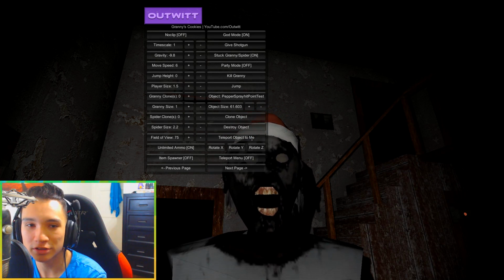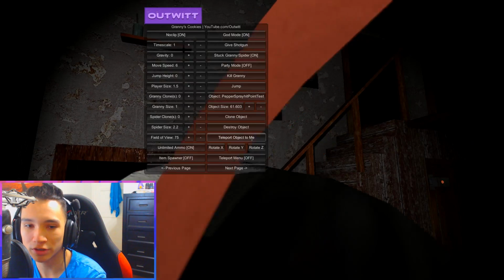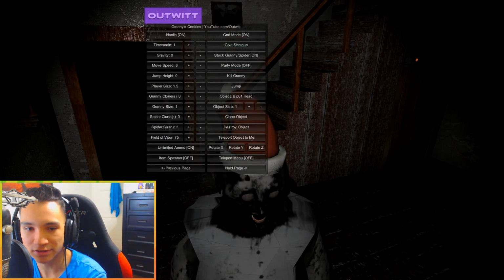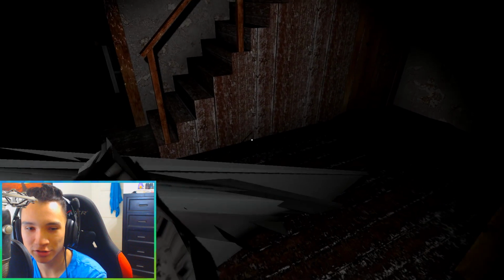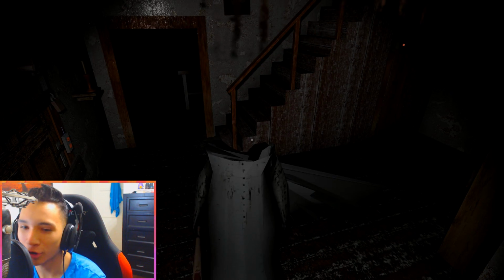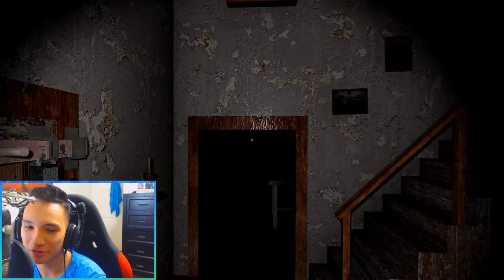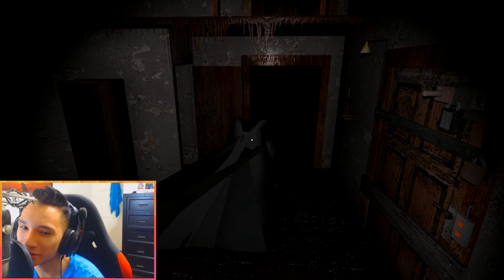But I'm not actually interested in that. I actually want to know if we can delete her hat. I'm not sure, guys. I think it all might be attached together. I think the head is all one piece. Oh no. What have we done to Granny now? She's all merged into the floor. She doesn't have a head. This is not good. We got the headless Granny over here.